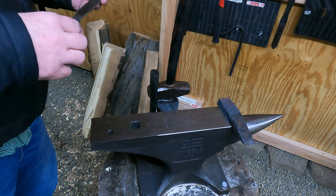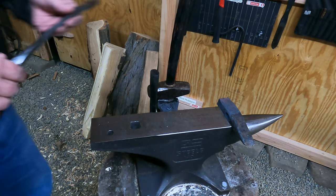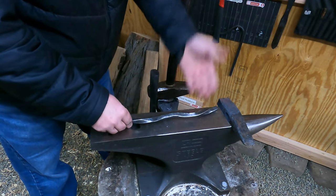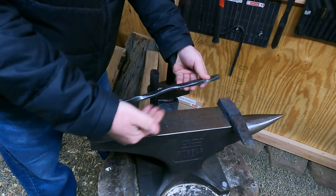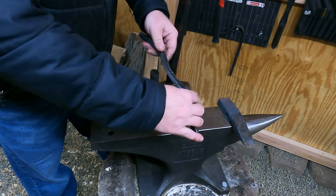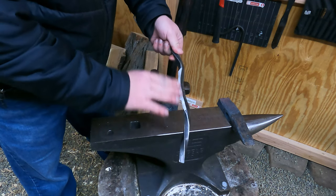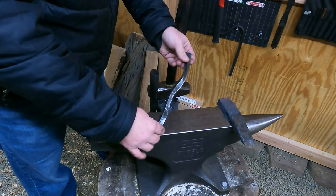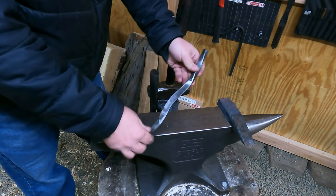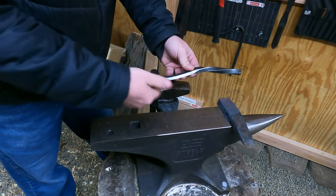But I do have steel laying around. And I have plenty of mild steel and the willingness to figure it out. Now, what I did was I took a piece of half inch square stock, mild steel, because I was just trying it out for the first time. I heated it up, I put a twist in it, and I flattened out the cutting edge in the center. I forged it down to the thickness I thought was appropriate for the handle width, and I got the contour and the edge hammered really close to what I wanted it to be. Then I sanded it down with the angle grinder until I got the edge I wanted, and then I finished the edges nicely. It's quite sharp. It's mild steel, but as I'm going to show you, it held up quite well to making two handles so far.